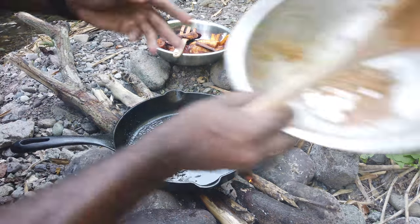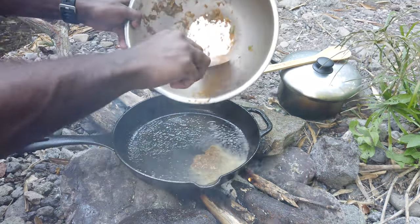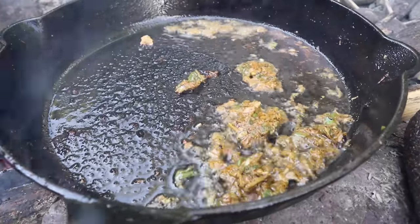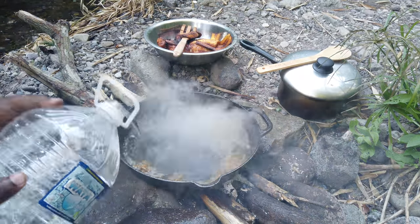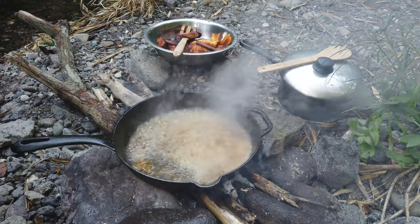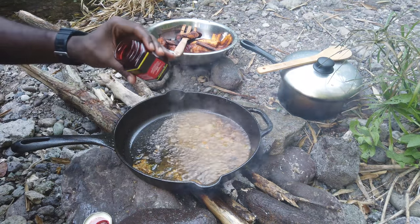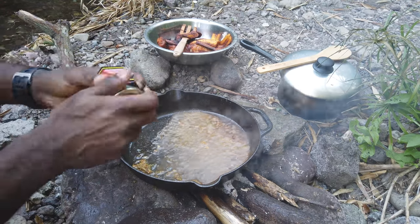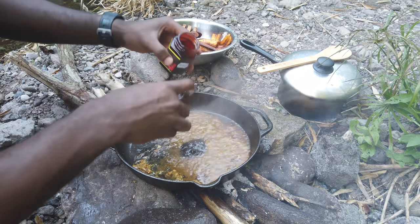What I'm gonna do is put in some of the seasoning that I had before from the chicken. So this pepper jelly actually has the sorrel petals in there, so you might have to shake it up a bit. So make sure that you get everything. Or just use a spoon, it's kind of thick though. There we go.